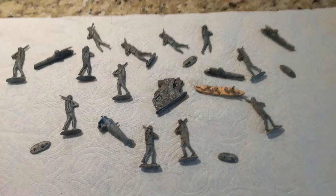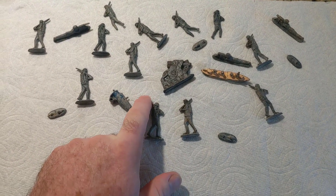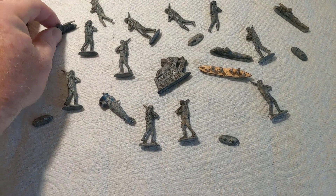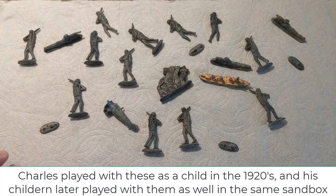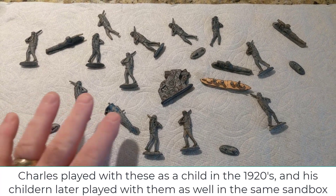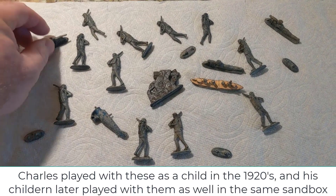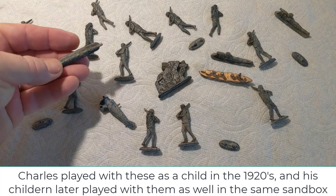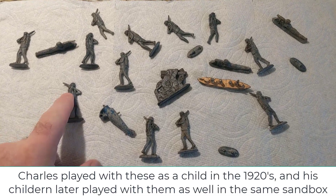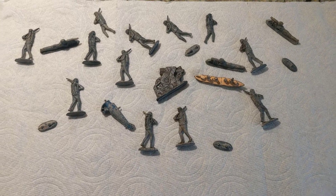While I was doing this I got a phone call from one of the other surviving children of the original owner — who was a little boy when he played with these back in the late 1920s or early 1930s. She's excited to see them, and ultimately as they make their way from one sibling to the next, they'll hopefully make their way down to the surviving great-grandchildren. They can hear stories about how their great-grandfather played with these little guys between the two world wars, and a little piece of family history will be back in the family's hands.